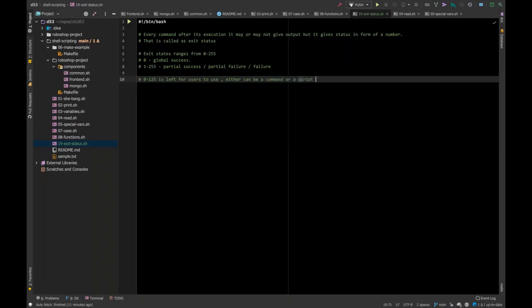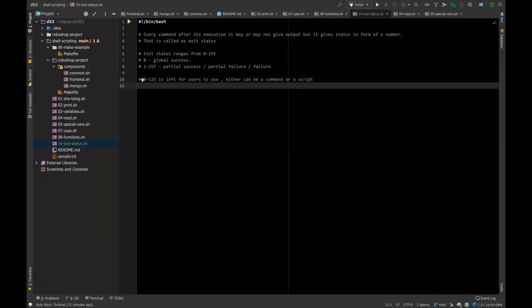You look at command and script as two different things, but for an operating system both are the same. You're writing in a shell and calling it a shell script, but for a system it is just an executable, and a command is also an executable. So for the system, it doesn't really matter.